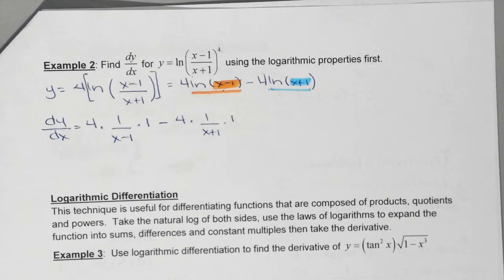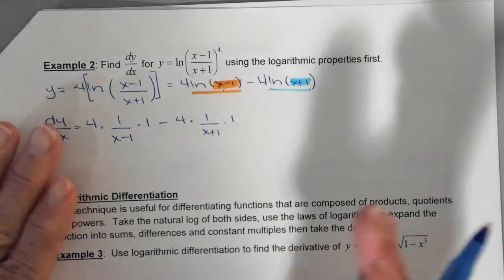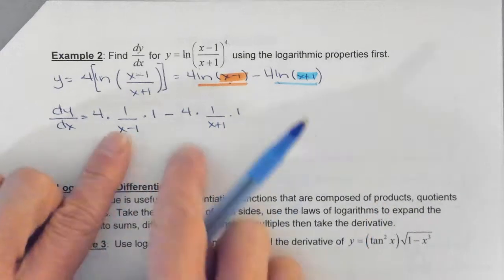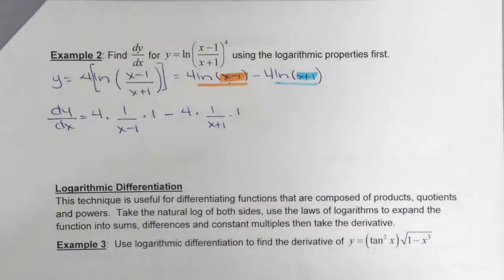Now eventually what would happen with that craziness if I took the derivative as is, it would simplify down. So this would be an example of a multiple choice problem where you would get the most simplest answer. And if you didn't expand using your properties, you would go probably a little bit crazy. So this is just, again, for us to take a look at these problems and recognize, okay, when can I do this? Does that make sense?